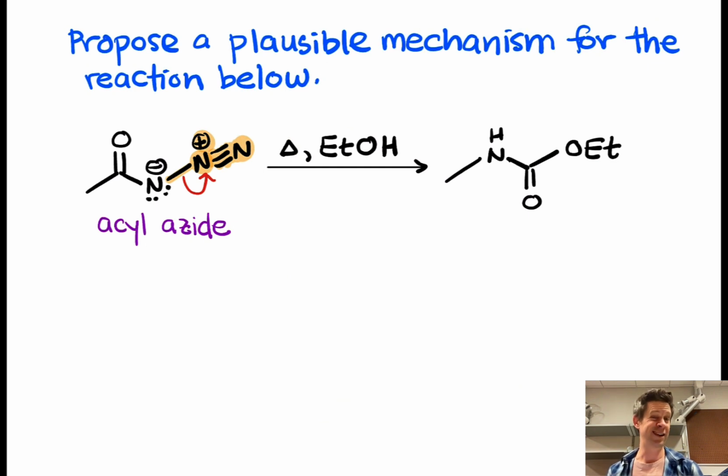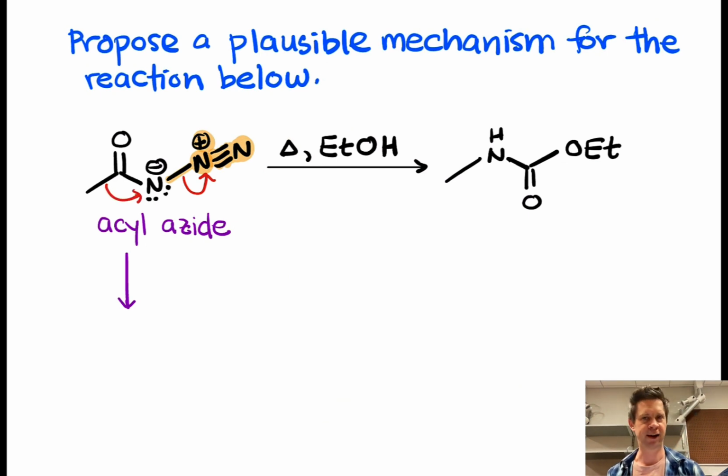This group wants to do this, and that would leave the nitrogen neutral, and a number of folks actually drew the neutral nitrogen species, something like this, as part of their mechanism. This is actually not so crazy. And whether this species was involved in reactions of this type was hotly debated back in the day. Nowadays, it's become apparent that this is probably not how things work, but it's on the right track. Thinking of the N2 plus group as a good leaving group is the right idea. Instead of just a loss of the N2 plus group, though, what happens at the same time is rearrangement of this methyl group.